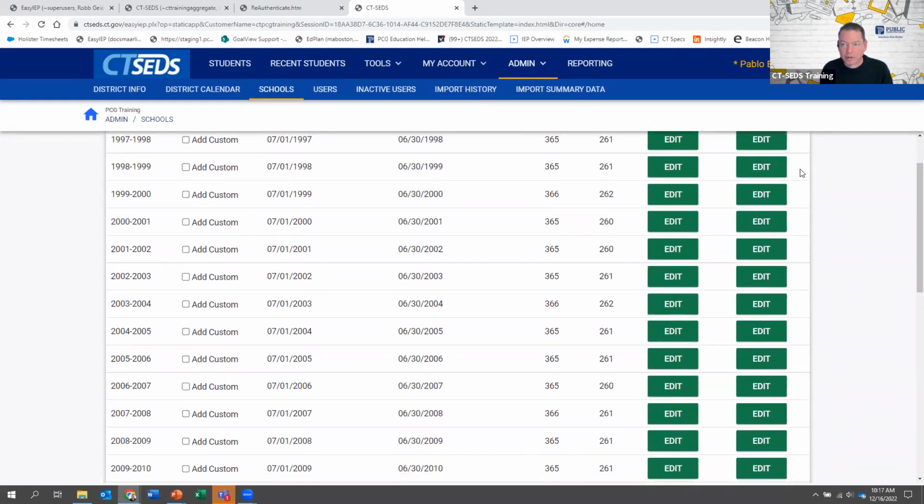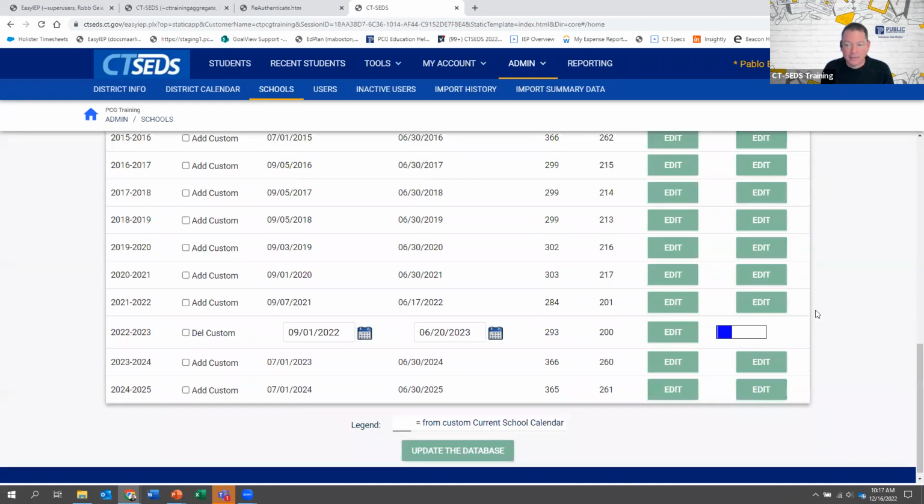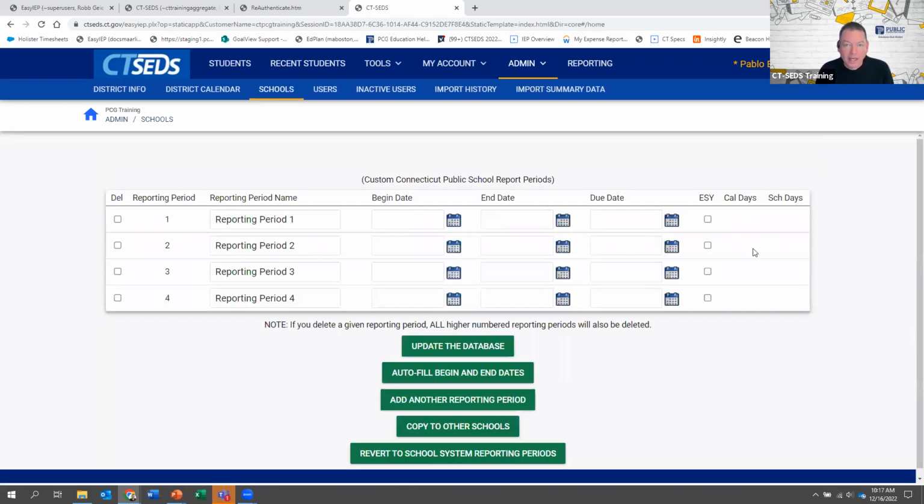So reporting period is the last column. I scroll down to my custom year that I'm currently working with, and I click edit. Now, out of the box, the system has 4 reporting periods that say reporting period 1, 2, 3, and 4. You'll also see that I have the ability to edit these things and change their names as much as I want. So I can switch this over to say December and call that. I could call this one progress report. Oops.